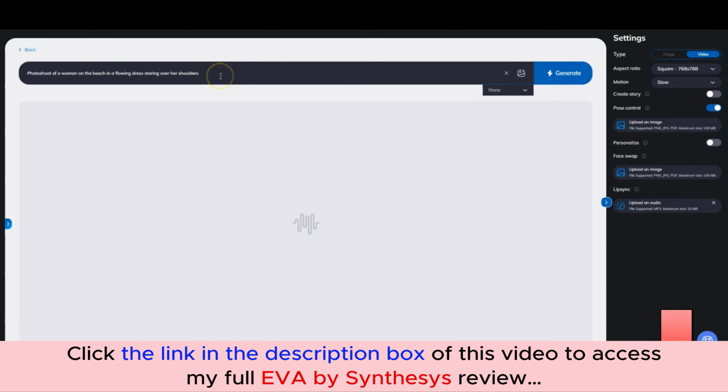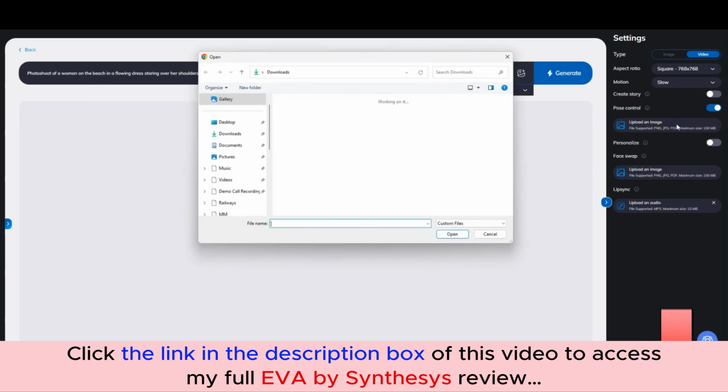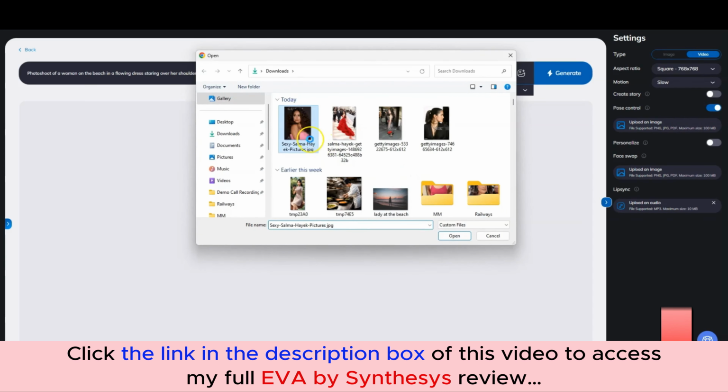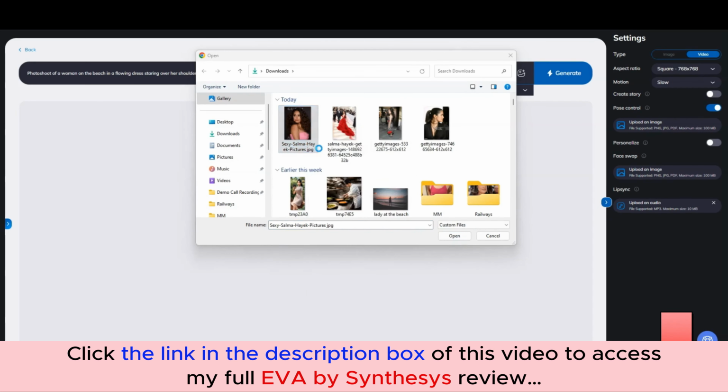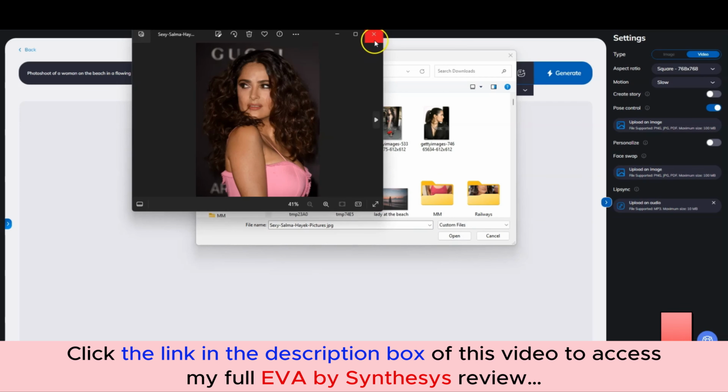So first we have to type in a prompt. So something like photo shoot of a woman on the beach in a flowing dress, staring over her shoulders. So I'm going to select pose control out here and upload an image, all right, for pose control. So I'm going to select this image. Let me show you how it looks. Alright, this is Salma Hayek.